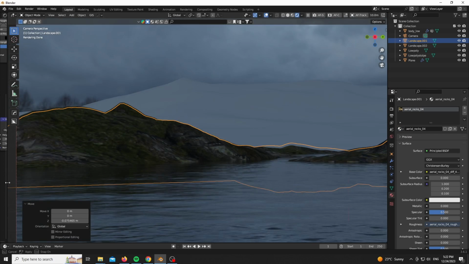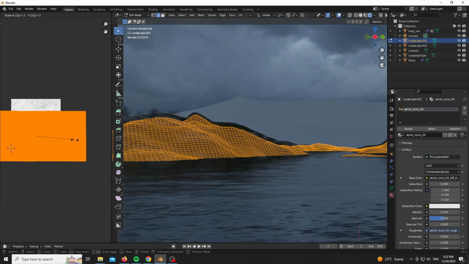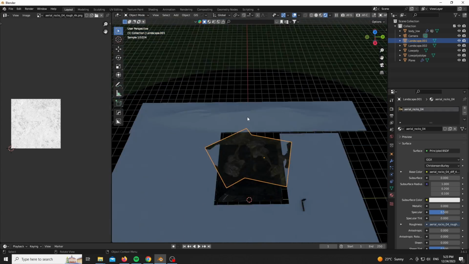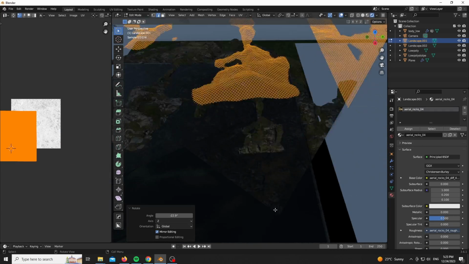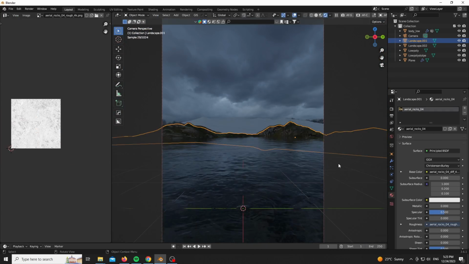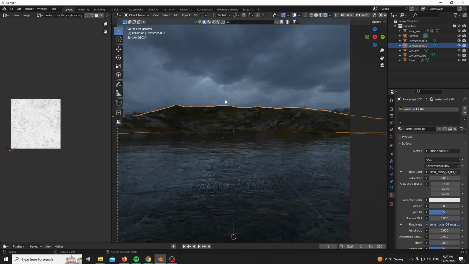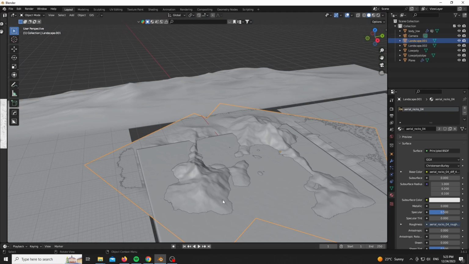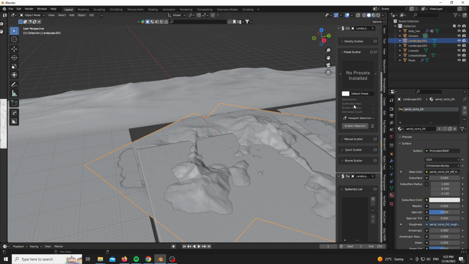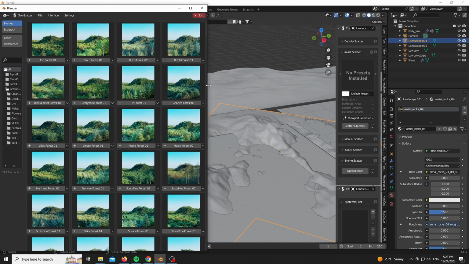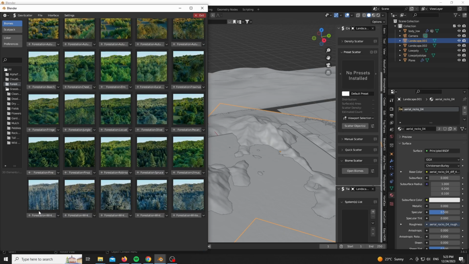In this case, I remove the displacement and make sure that the UVs make sense. They don't have to be extra detailed since we will be covering it with vegetation later on, and the fog will be hiding most of the details either way, so no point in giving this more detail. And use the Geoscatter add-on, which is practically the best add-on I have ever used for Blender.